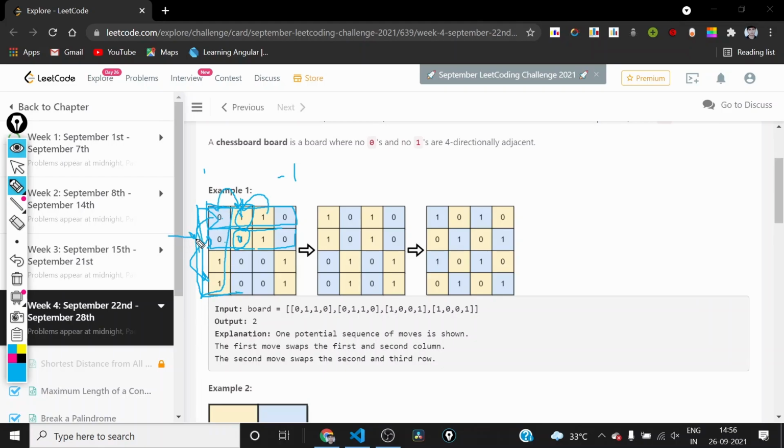Now we can sum these two swaps, and since we have checked the condition of this bitwise similarity, making an alternating pattern on the first column and first row will automatically make the whole binary grid look like a chessboard.